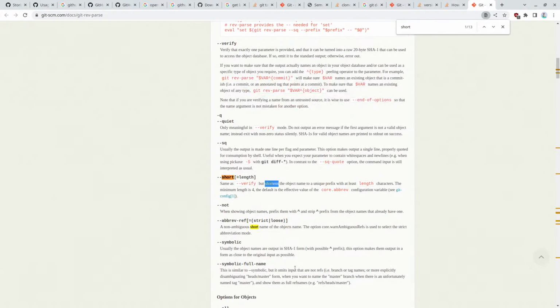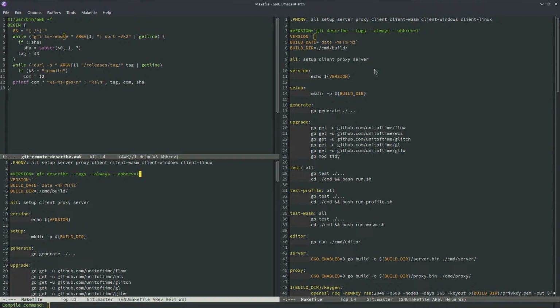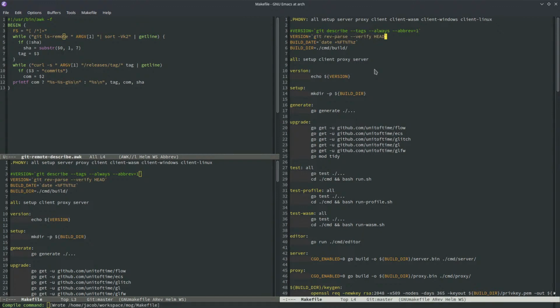So the problem is I can't do shortenings. I have to use the entire thing, which really isn't that big of a deal, I don't think. All right. Oops. There we go.